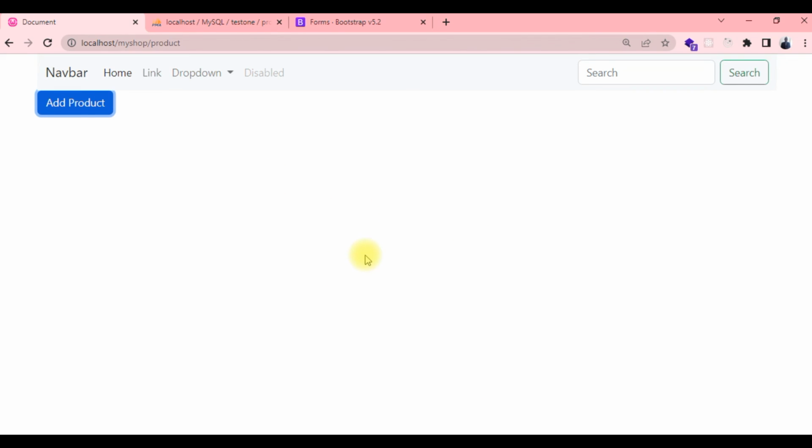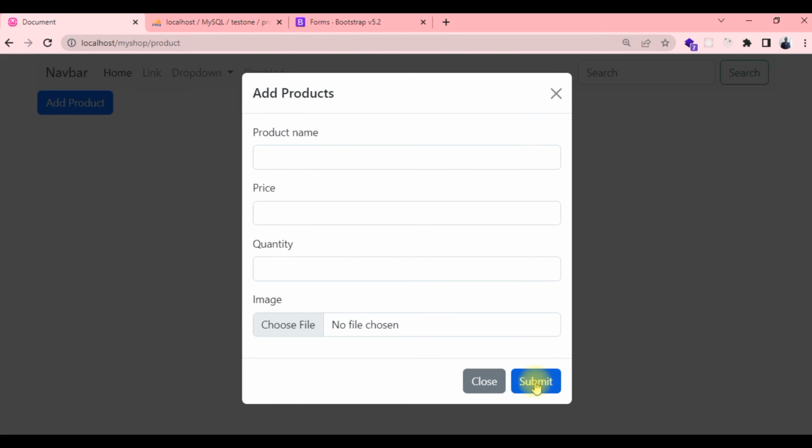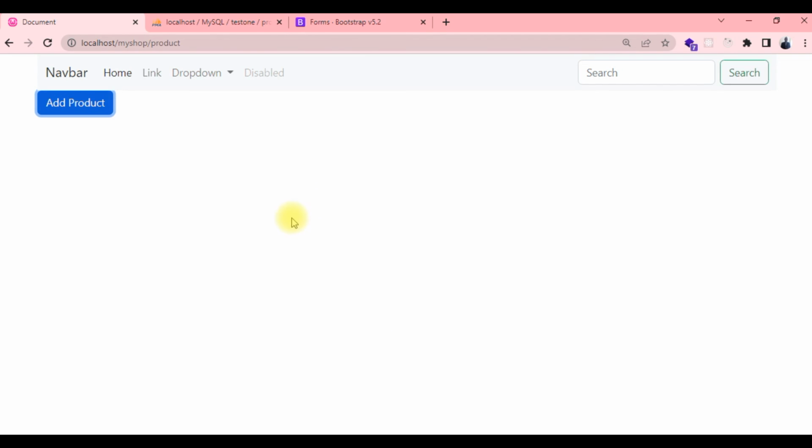So this is how to add a product into the database. In our next lesson, we are going to be looking at how to display it inside here. We just have to use a Bootstrap table that will be under here. So when you add a product, you click on this, click on submit, then it is going to submit into the database and reload the page and show the product immediately right here. Thank you.